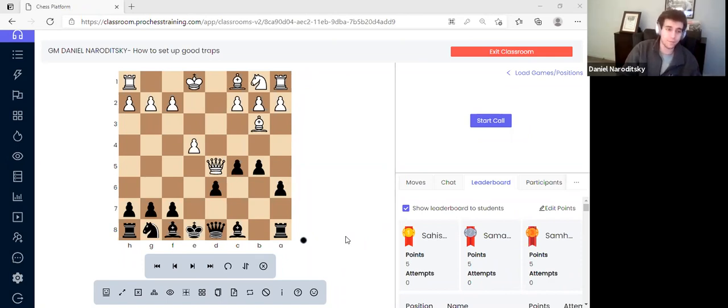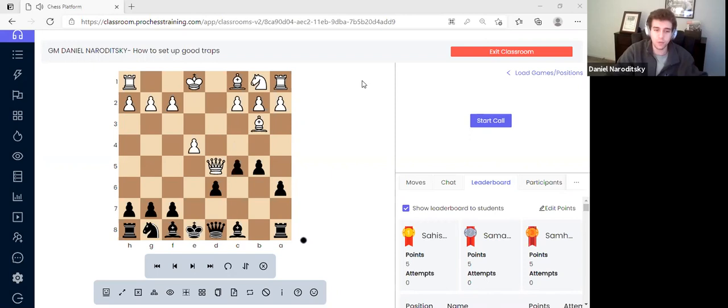This is a counter trap, right? And how do you avoid playing c4? You just need to take your time. You've got to identify all of the threats, because what your brain tells you is, oh, he's threatening checkmate, so I can stop checkmate and win the bishop. But that's not the only thing he's threatening.